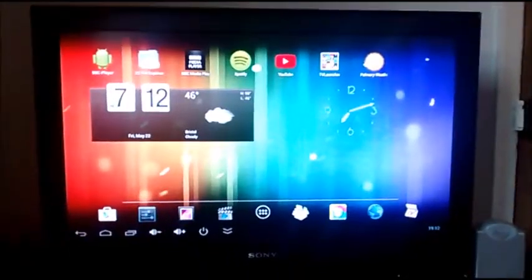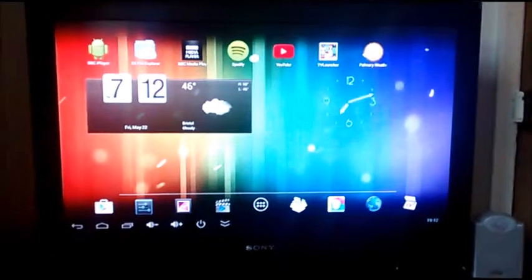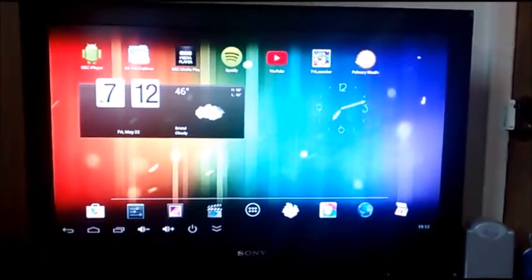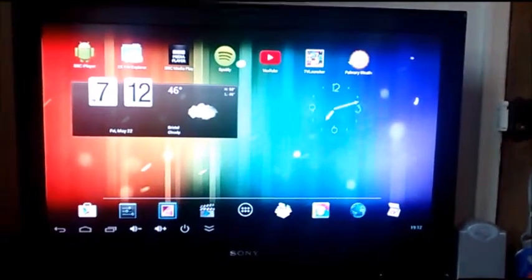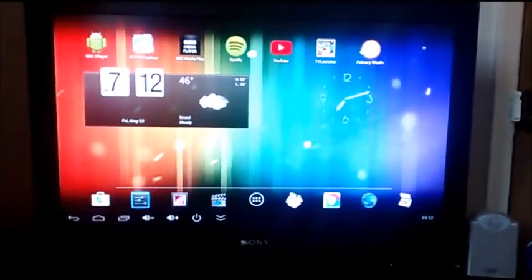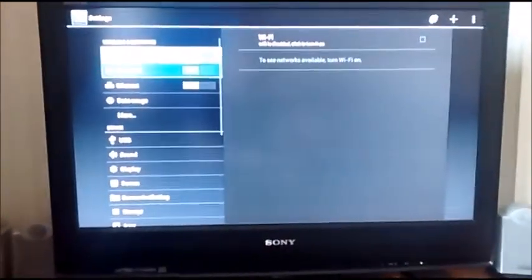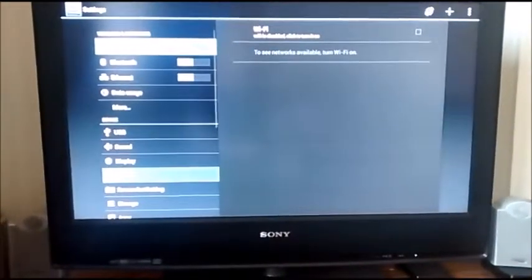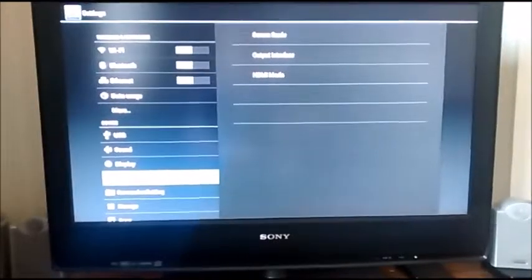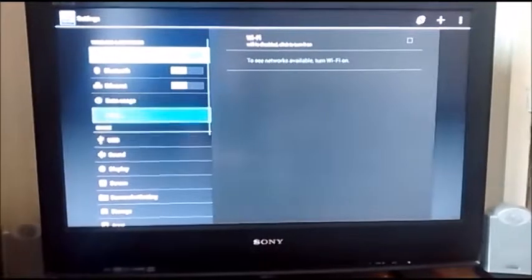Before going any further, you'll obviously want the TV Launcher to start up and always be your default starting operating mode. So this symbol here looks like a blue square, that one down there. You want to click on that, which is your system settings. You've got various things, Bluetooth, Ethernet, all those kind of things. The one you want to go on to is Display.